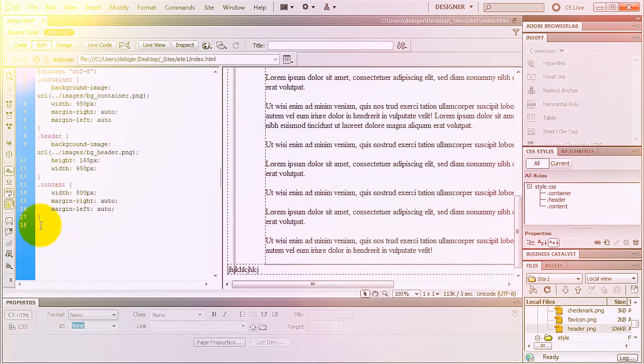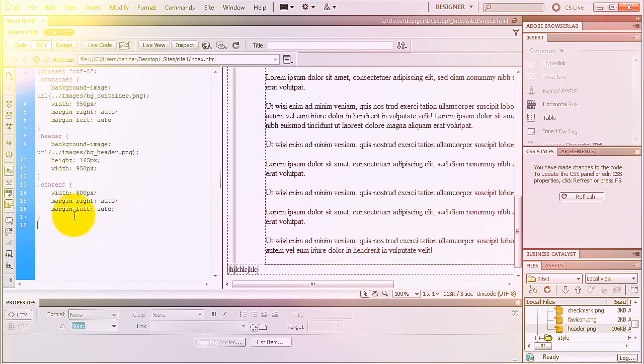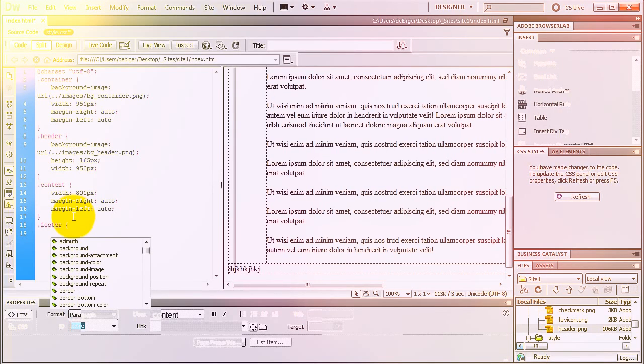I want to define my rule right here. Actually, the order of your rules doesn't make any difference in CSS, so you can define it anywhere in the file, it doesn't matter. Okay, I start out with a period because it's going to be a class style, and it's called footer. I hit my space bar, and I need an open brace. If you can't find it on your keyboard, just copy from above. Okay, I hit my enter key, and I'm going to style my footer class style.